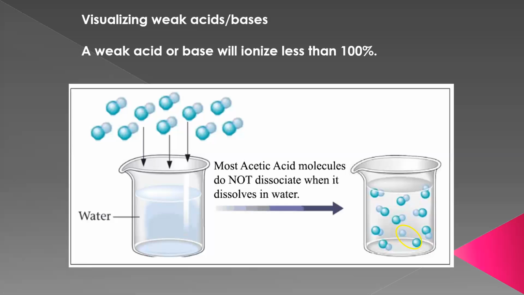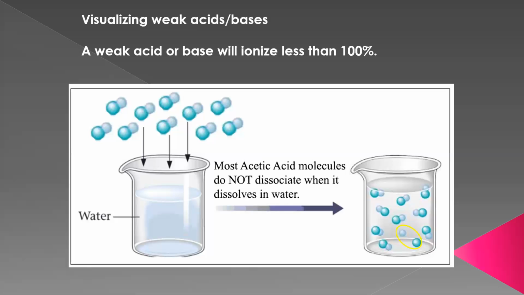10%. And again, this is even really an exaggeration of how strong acetic acid is. It's not even this strong, but they can't show the number. I mean, you would be able to see all the little spheres if they tried to show the real numbers. You get the idea. Much less than 100% ionization. Okay. So again, it should not be something you have to worry about debating. Is this strong enough to be strong, or is this low enough to be considered weak? It should be an obvious difference.